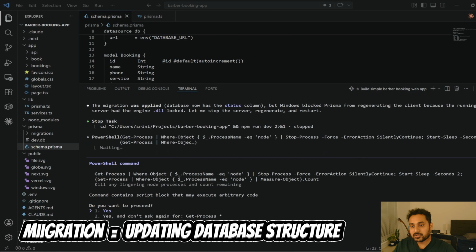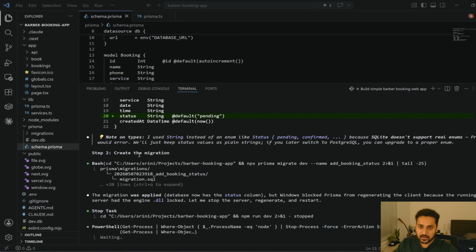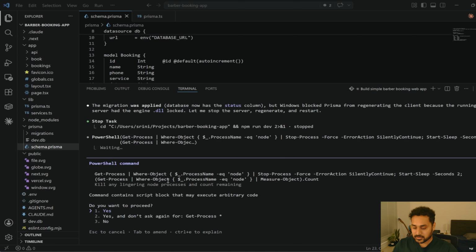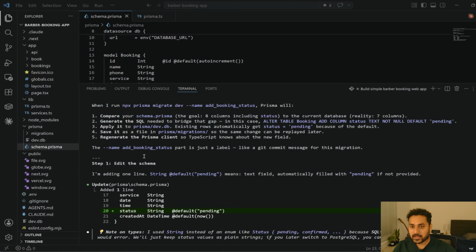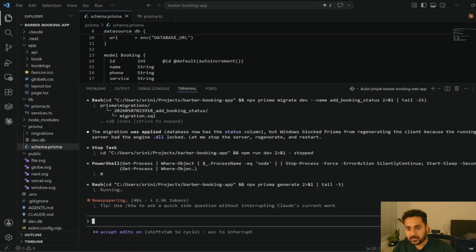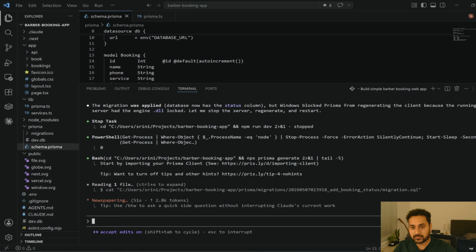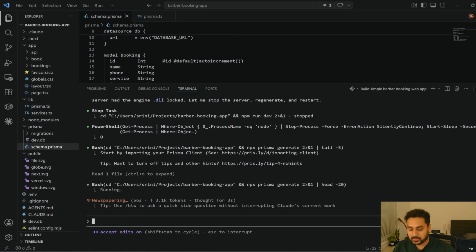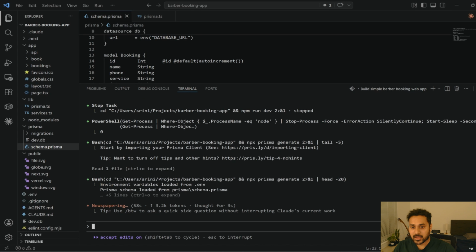So you don't need to use technical terms here, like I'm doing. As you get used to it you can, but you can also give a simple prompt like I want to add a status field in the database. You don't have to be too technical in the prompt, but it helps Claude if you have a little knowledge. If you use terms like database migration, it might understand it quickly, but you don't have to use that. You can just give a regular prompt like add status field, I want to track the status in the database.